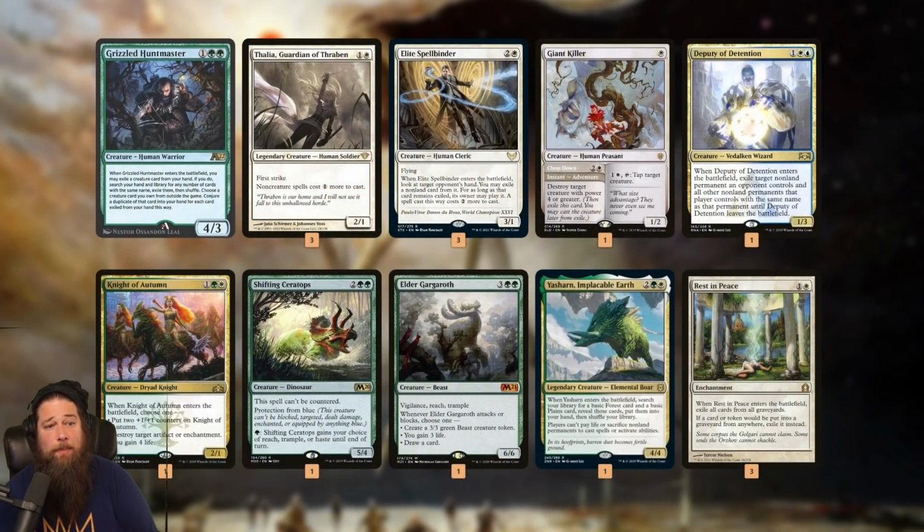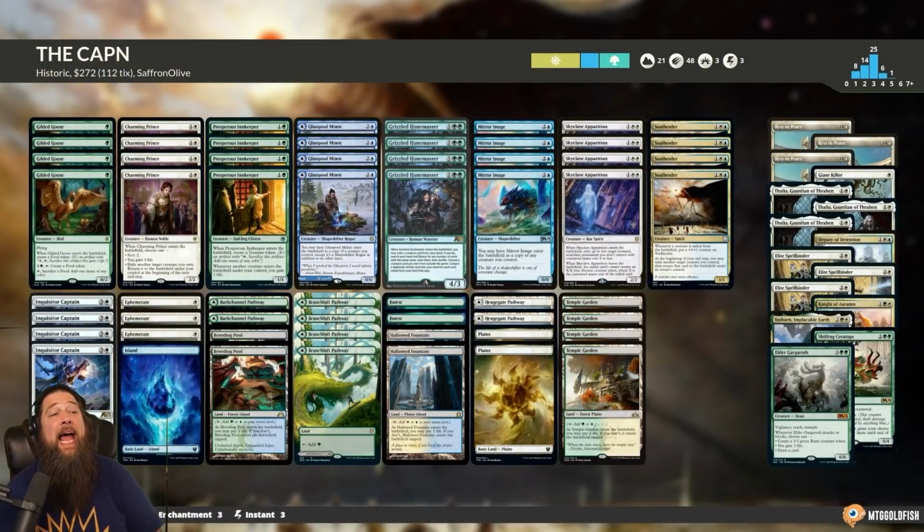We can get Thalias and Elite Spellbinders for control. We can get removal like Giant Killer, Deputy of Detention, Knight of Autumn, Shifting Ceratops for control decks to beat counterspells, Elder Gargaroth to gain life against aggro, Yasharn for the Zag decks. Also, we got Rest in Peace, which we can't get with Huntmaster, but is good against the graveyard sacrifice style decks. And that is the Captain, what I think might be the most broken thing going in Historic at the moment. That is our Much Ado deck for this week.